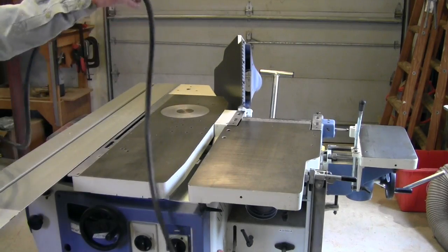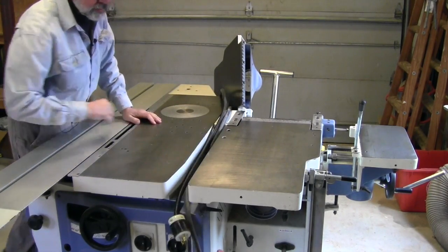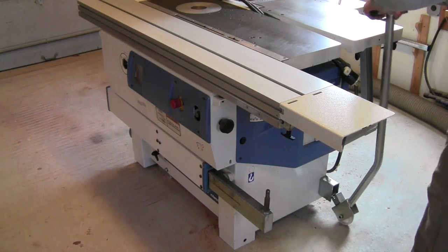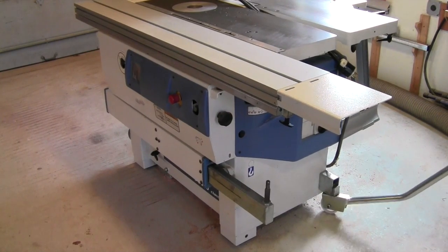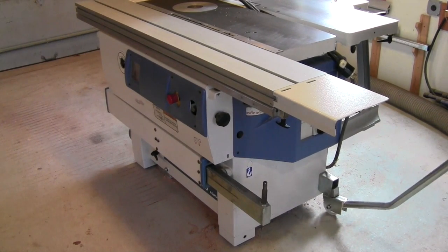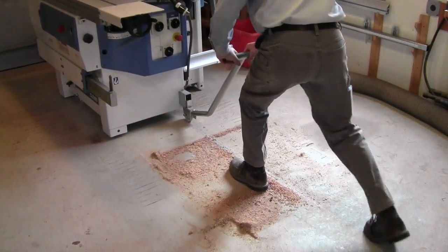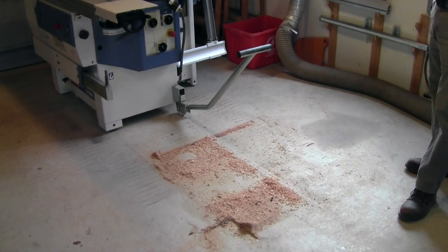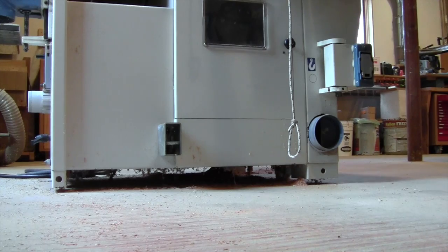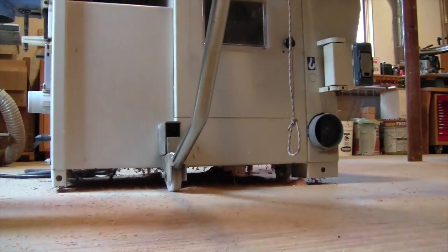If you're going to be moving the machine, you probably want to unplug it and disconnect the dust collection hoses. Now you can insert the Johnson bar into a bracket on the front of the machine and again pull to lift. The machine is now up on 3 wheels, and you can push, and you can pull, and you can even steer. The machine weighs about 1,400 pounds, so it does take a bit of effort to move it, but it can be done. Now I can clean up the sawdust that was under the machine. When you're done moving the machine, remove the Johnson bar from the front, reinstall it in the back, loosen the wheels, and then remove it from the back to return the machine to the floor.